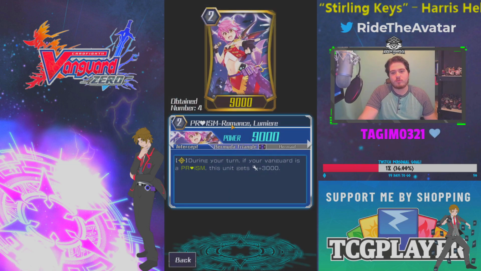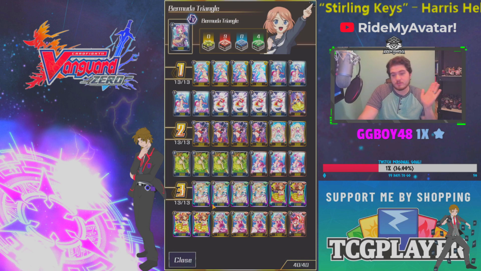Next, we have Prism Romance Lumiere. During your turn, if your Vanguard is Prism, this unit gets +3,000. So if you're on Vert, you still have hitting numbers, you know, the fine stuff in life.